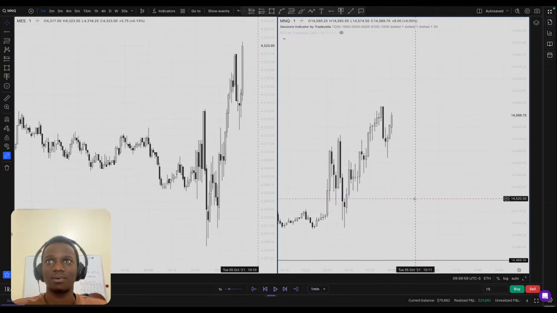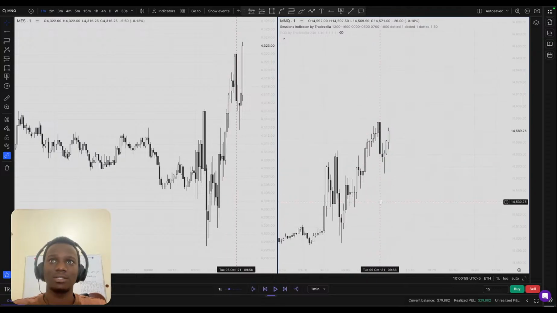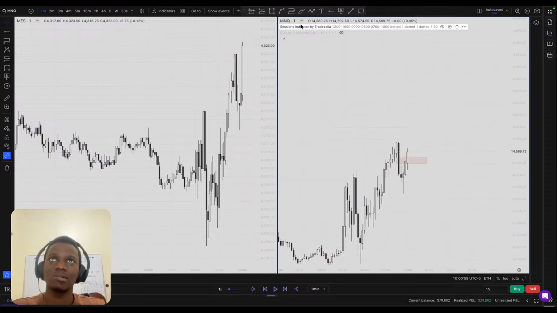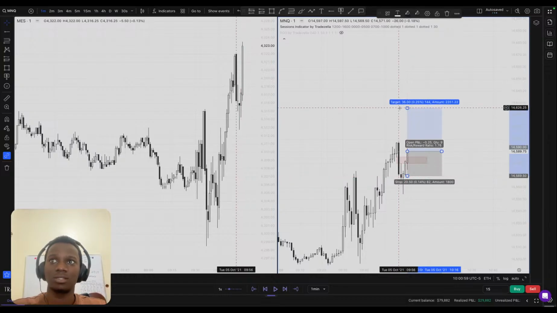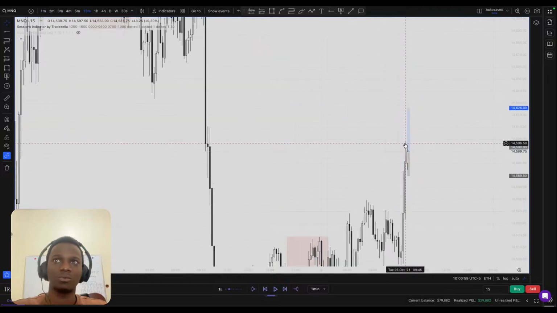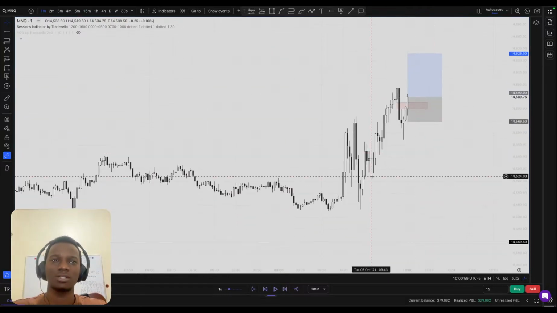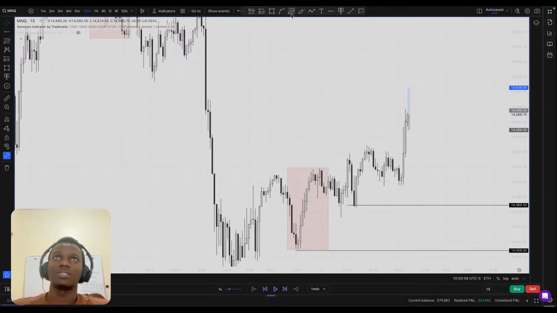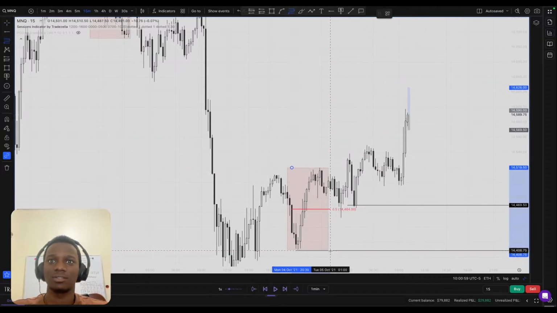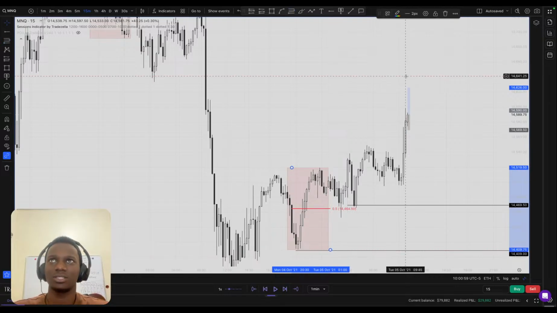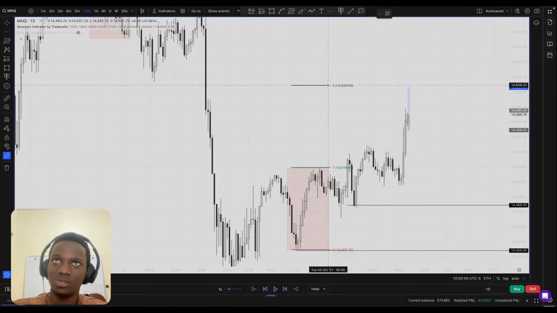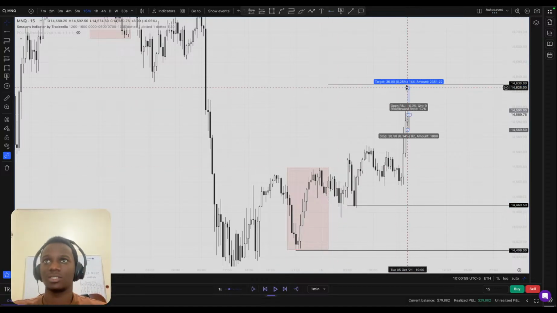Okay, honestly I think my bias has already been invalidated, so let's see if we can take a long with this inversion here. With longs coming in at this high and stop at this low, taking like a 1.7 R, but it would be better if we use some standard deviation stuff and see if we have any standard deviation targets left, because I don't trade price that is already above the 4th standard deviation. So let's see if we can take something like this, or if we are just going to get cooked.